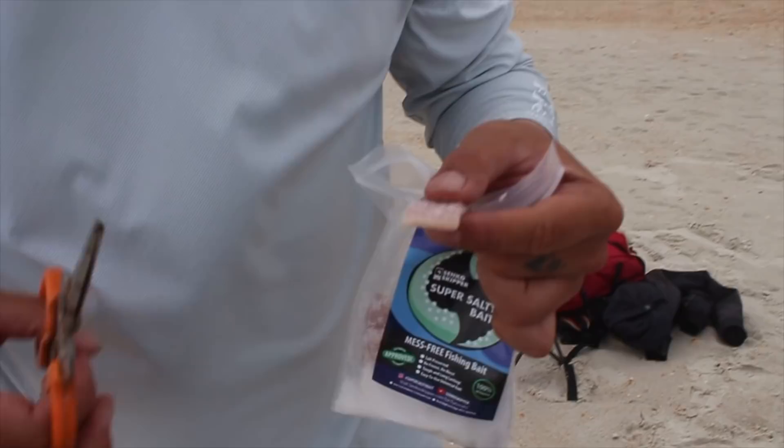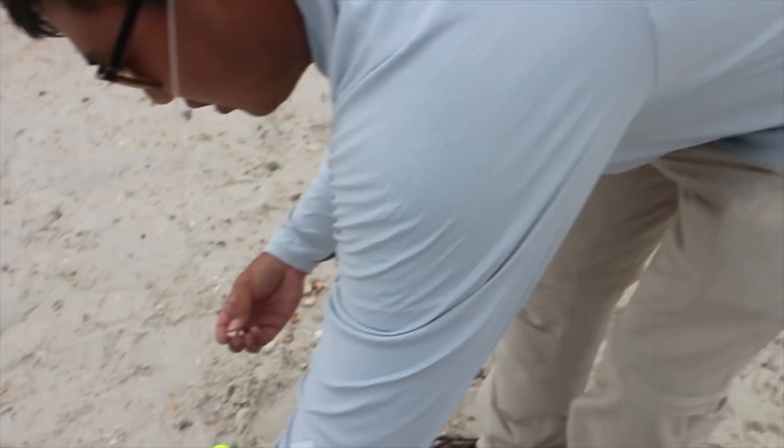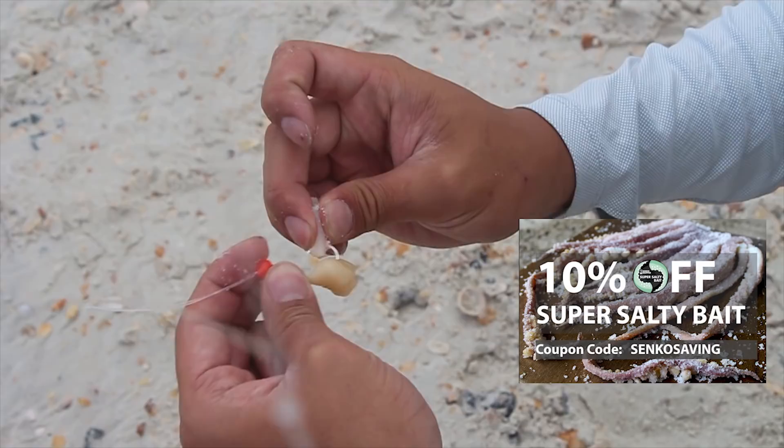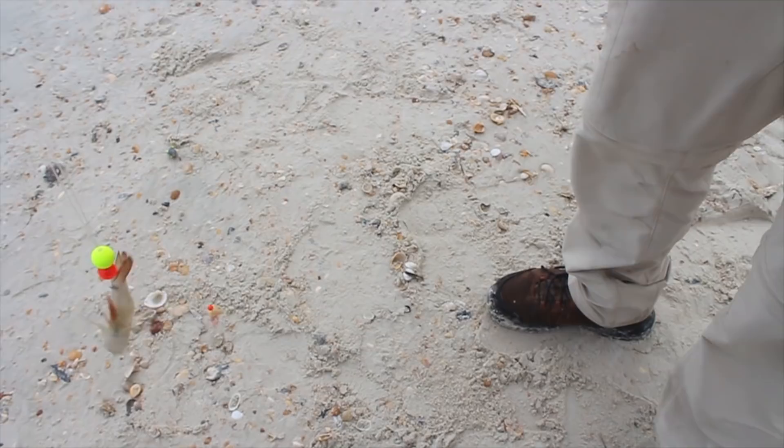I'm also kind of nervous, because I don't want my toy to be at the bottom of the ocean by the end of the day. One wrong cast and I could lose my drone. It's kind of windy today. Try a couple of strips of that — a seafood mix for them. This will be good for keeping the bait on. Clam is so soft. If it gets lost, at least if I get a hit, I'll have this on it. Nice little snack-size bites.